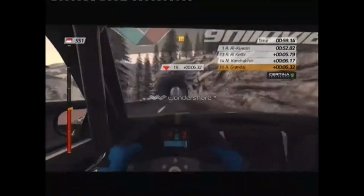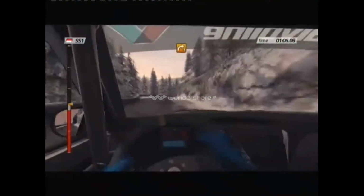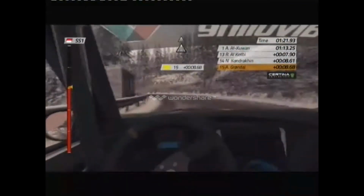As for the Impreza, like I said, it's a nice car to drive. The throttle response I noticed was actually better than the Evo. You put your foot down, and with the Evo, it just takes a little bit more time for the turbo to kick in than it does on the Impreza. So I was quite enjoying actually driving this Impreza. It was a brilliant little car to drive. It's very tricky to get it right through this section, but again with the Impreza it was fairly easy.